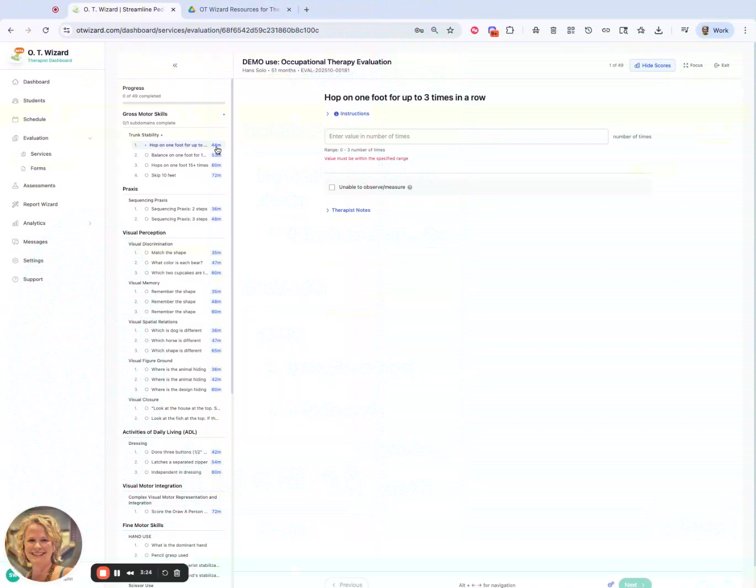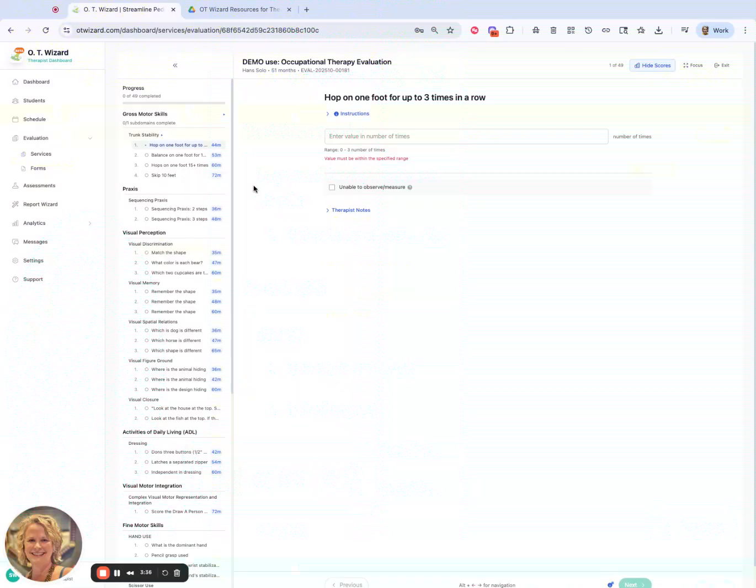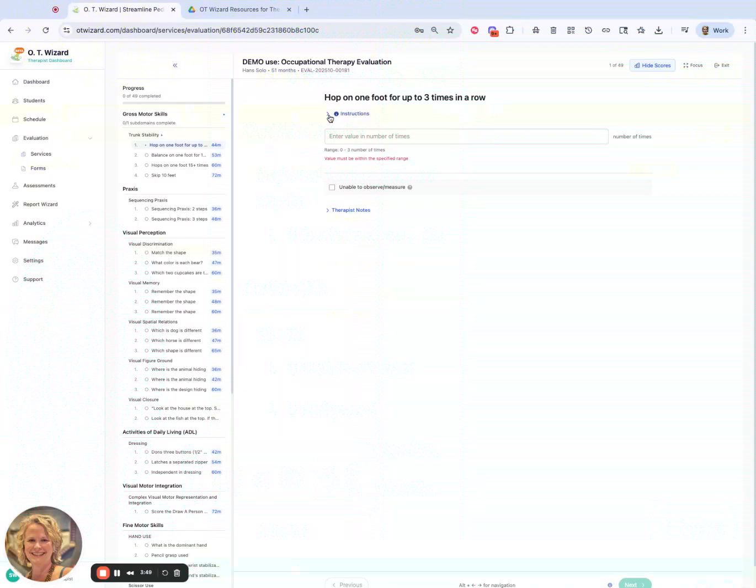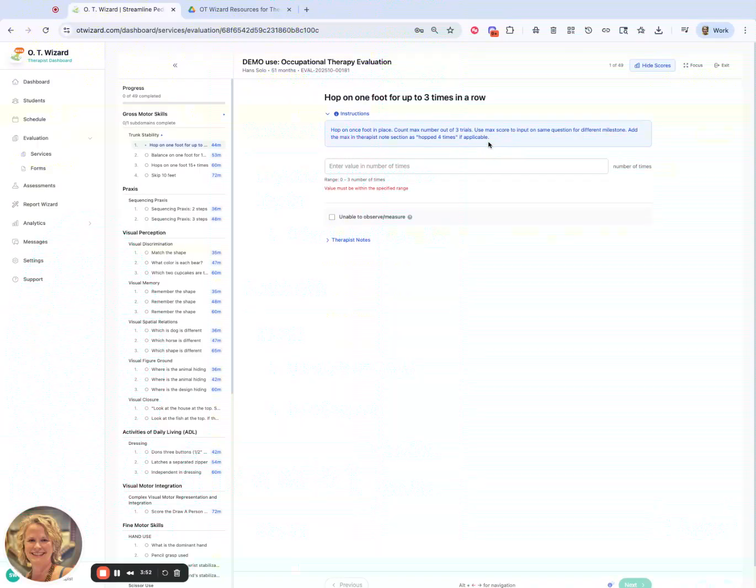Let's see, what else did I want to tell you? When you see any of the questions that have this little blue bubble, that means that there is an established but probably very old milestone for this. It may be different types of reputable research that tells you what a child should be able to do. So for instance, the first one that this started us on has a milestone that a child who is 44 months old should be able to hop on one foot 3 times in a row. And of course, there's more instructions exactly on how you are going to test this and what the parameters are. But in general, this is the milestone.